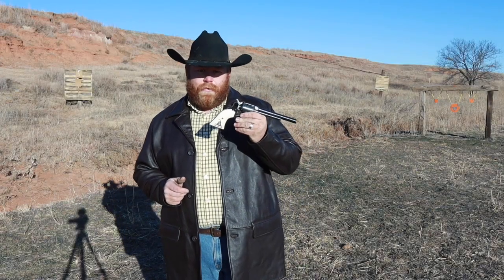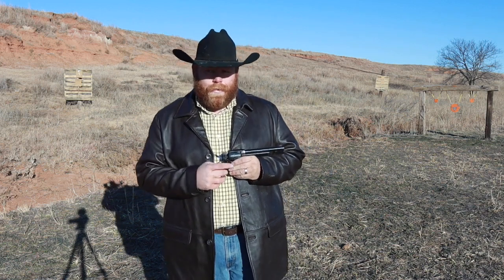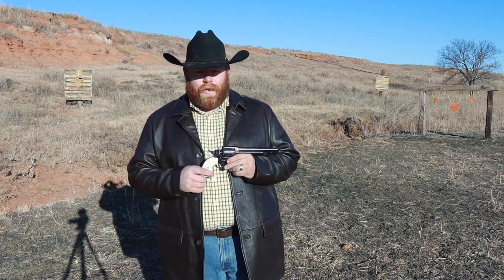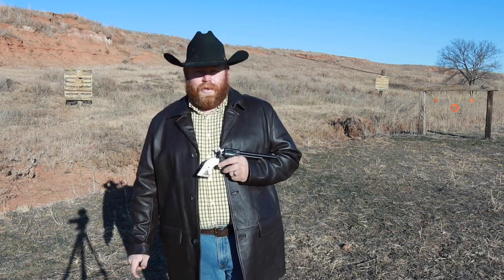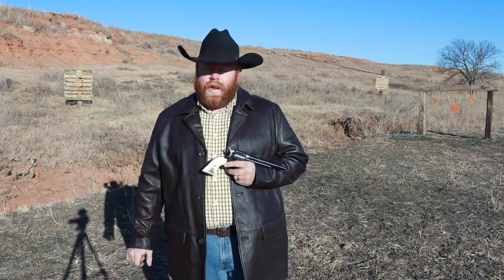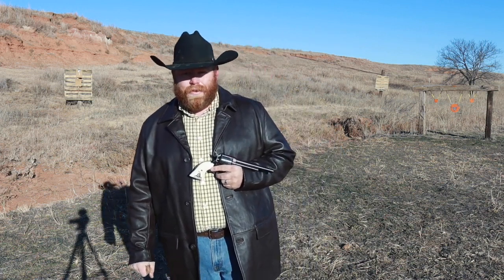Well guys, that's all we have today for the Heritage Rough Rider Don't Tread on Me edition in 22 and 22 Magnum. It's a fun little gun to shoot. I'll be doing a comparison between it and the Ruger Wrangler pretty soon. I know that Dustin Weiniger of Guns of the West has already done one, and he obviously prefers this gun, and that's okay. This is a good gun, but I prefer the Wrangler, and I'll tell you why, my points of view when we get to it.